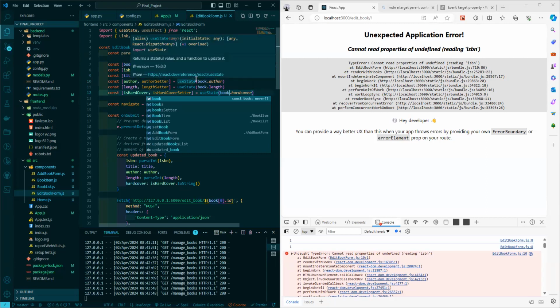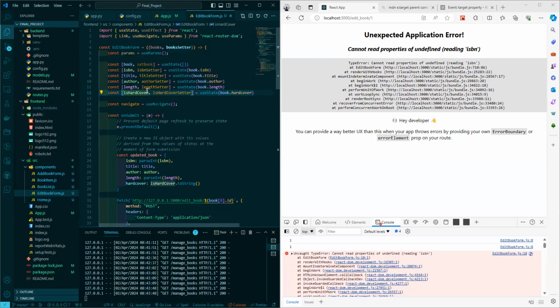So again, now what's going to happen is we want to initiate a useEffect here in order to pull the latest book.